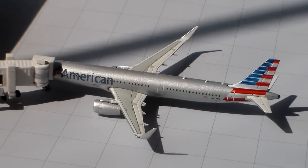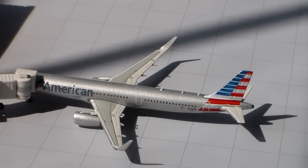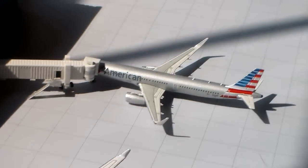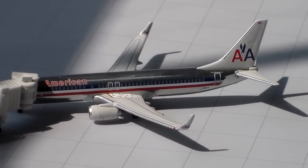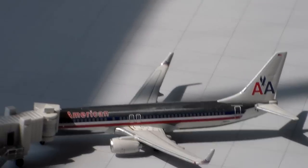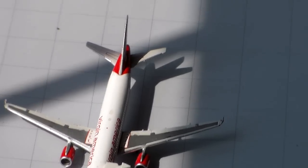American Airlines A321 with non-stop service to DFW — we're currently running one daily flight on the 321, which is cool because I'm tired of seeing 737s, so it's always nice to have something different. Another American 737-800 just came in from Chicago O'Hare — it's going to load up and head out to Los Angeles. Then we have our Virgin America Airbus A320 with service to San Francisco.